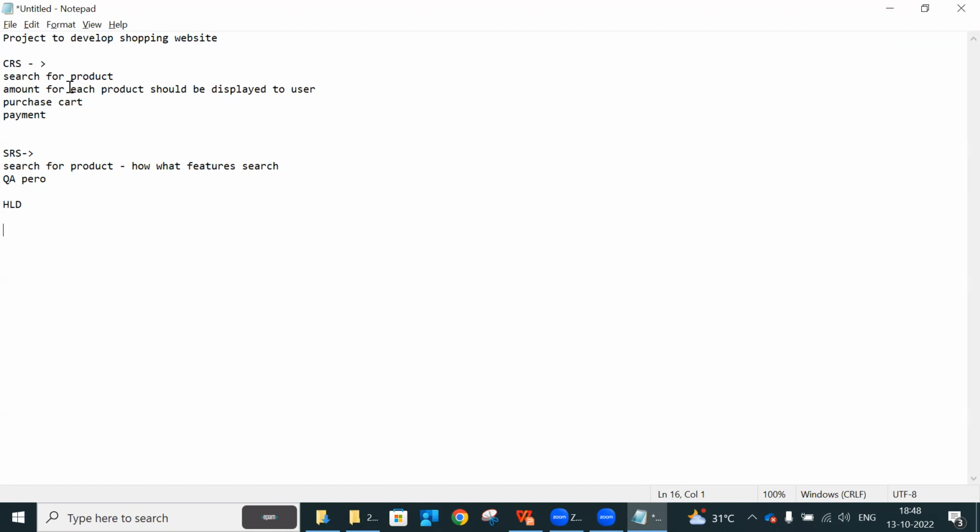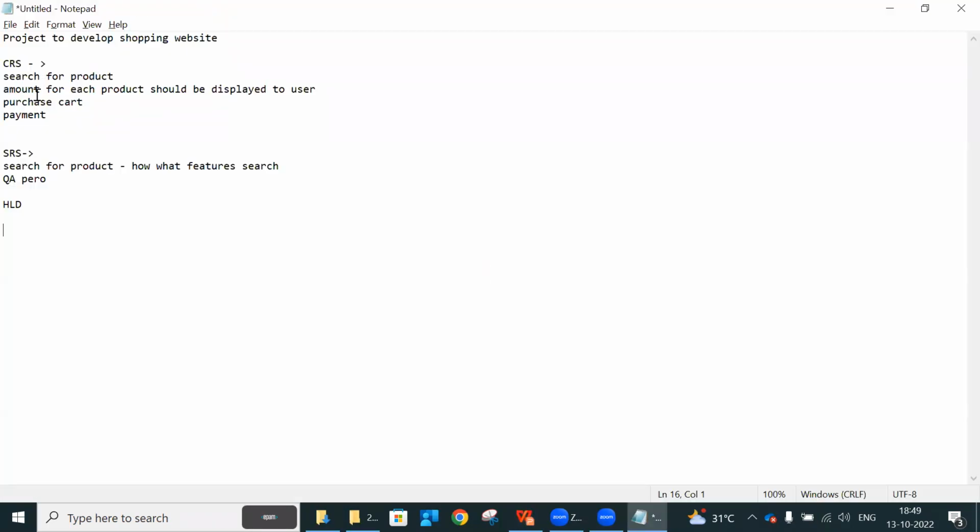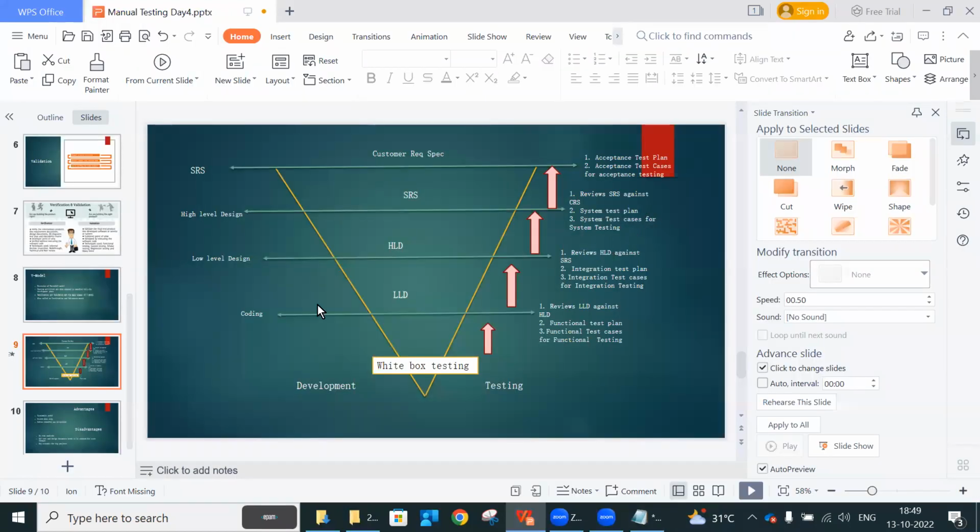For search product, from search product to purchase cart, how it should go, from purchase cart to payment, how it should go, then how the payment and amount should be interacting, everything at a very high level will be defined here. So the system testing should cover every high level design specification in your test plan and your test cases.